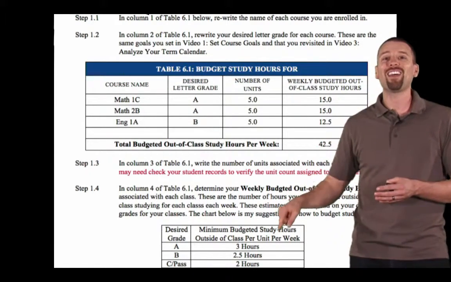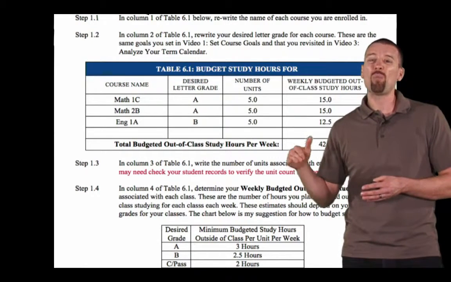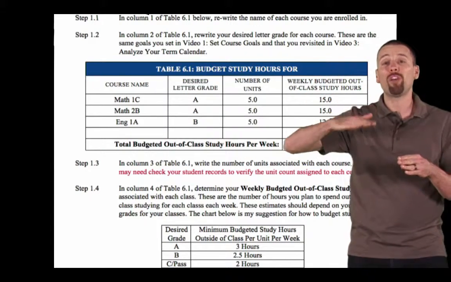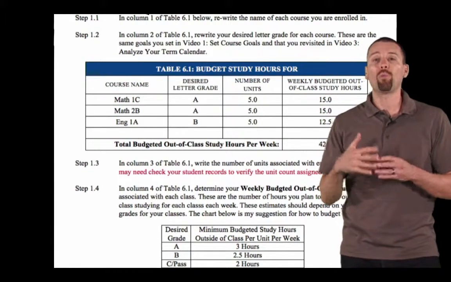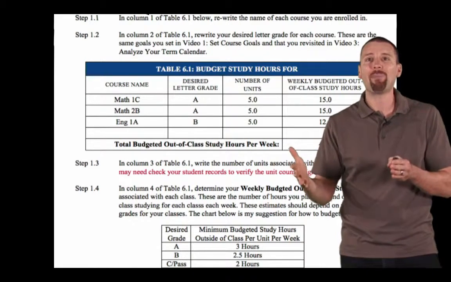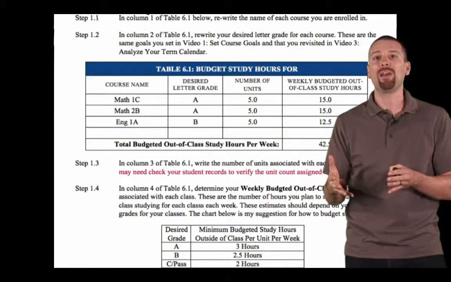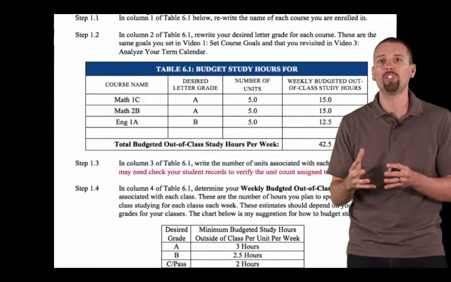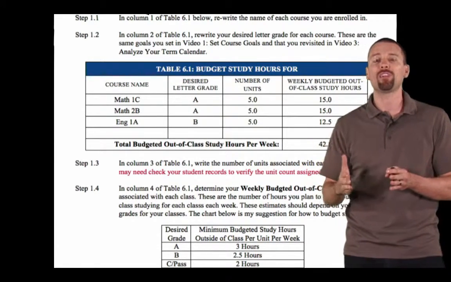The other thing is I like to be conservative. So these numbers are a little bit higher than necessary because academic studying fluctuates from week to week. When we're planning our schedule, we want to assume the worst case scenario. So if that happens, we're guaranteed to have time. That's why you see that these numbers might be a little bit high, but I highly encourage you to plan more time than you think you need.